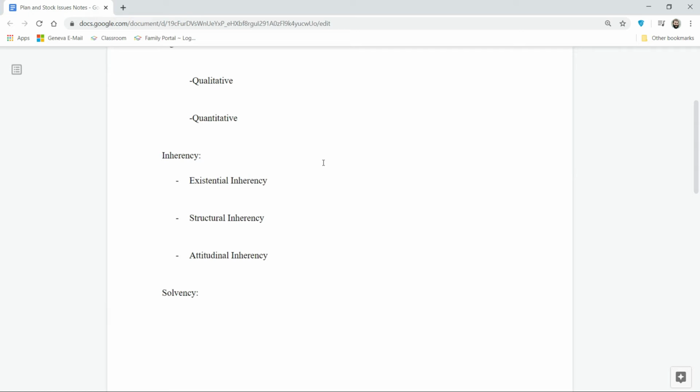And the last one, I think this one might be the least important of the three, is attitudinal inherency, which shows that the plan proposed by the affirmative, or any plan to remedy the problems in the status quo, will not be implemented because of the attitudes against it in the status quo that prevent the plan from being enacted. So maybe the idea is, well, you could come up to the teachers or to the principal every day for months and months and months and say, please, today, can we have 20 minutes more of lunch?